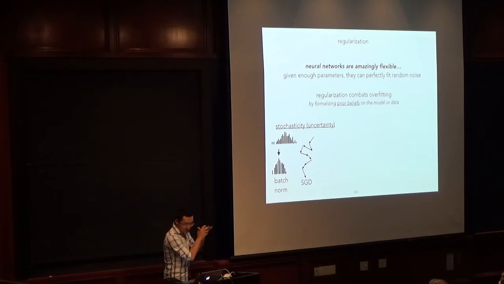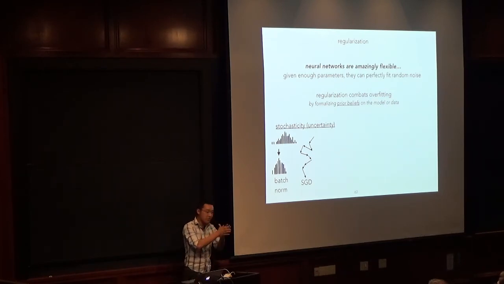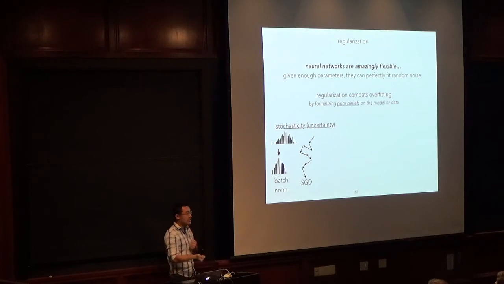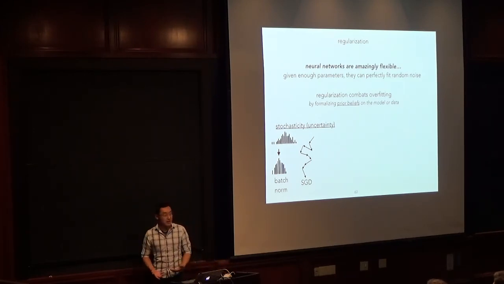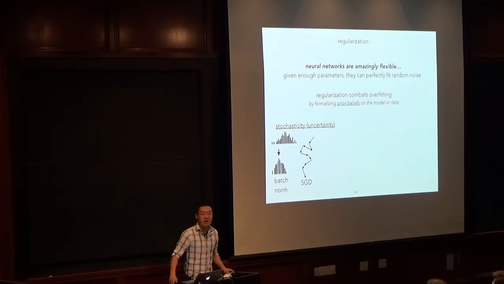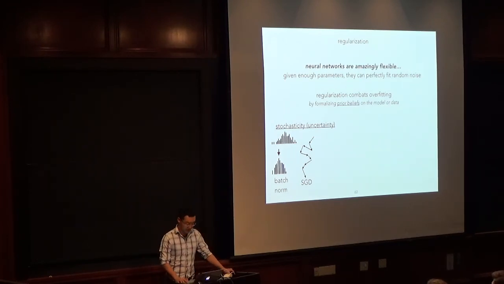Stochastic gradient descent itself appears to provide a form of regularization. If you train a neural net, at least for small data sets, you can do this. You train a neural net using gradient descent, so you make a gradient update through an entire pass of the data, versus training a neural net using stochastic gradient descent. You force the neural net to use these stochastic gradients. It turns out that stochastic gradient descent seems to have properties that help the neural net generalize better and overfit less, because somehow you're injecting more randomness into the neural net, and therefore it overfits less.